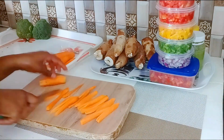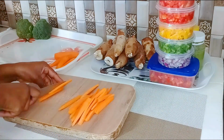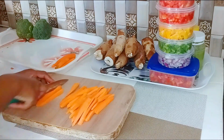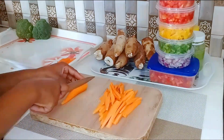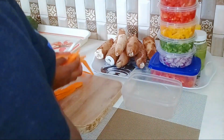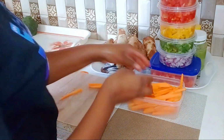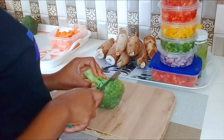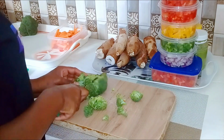So about the cassavas, I know I promised I was going to show you guys when I was preparing them and when I was boiling them. However, I went to cut into each and every one of those cassavas, and each of them was spoiled. It had black round things around the cassava, and so I just thought it wouldn't be very wise to use them as they are, so I had to throw them away. However, I'm going to buy more next time, and I'm going to show you guys once I get better ones.